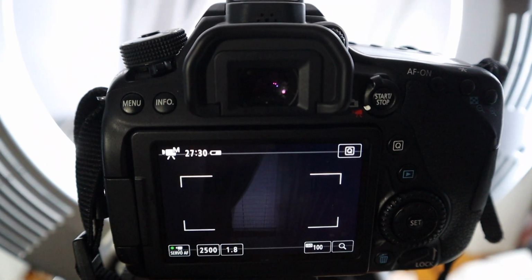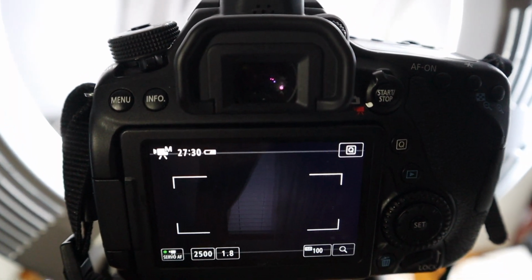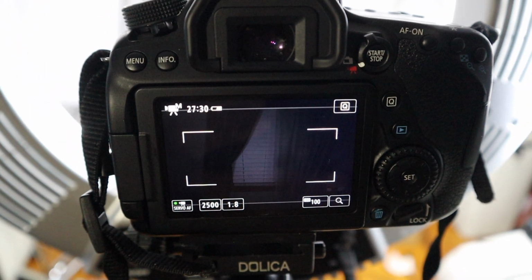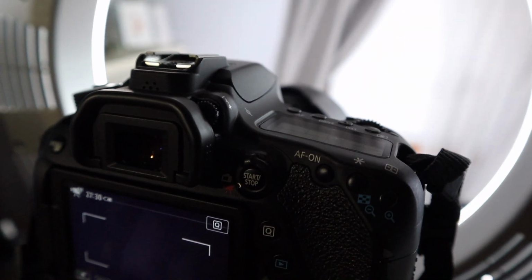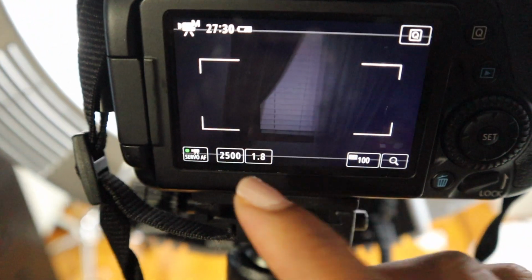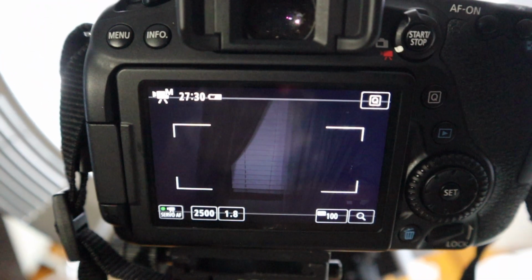Also, when the f-stop is lower, it's better for shooting in darker settings. So when I want to take pictures at night, or when I want to take video at night, it'll be better with light. It allows more light to get through. I have more control over the light that is coming through. So I did want to explain that so you guys can thoroughly understand why I always say that the lens is just as important, or even more important, than the actual camera that you're shooting with. So I hope you guys understand that. I always adjust the f-stop first and make it as low as possible. It usually sits on 1.8 because that's what I use when I do my videos and when I take pictures.